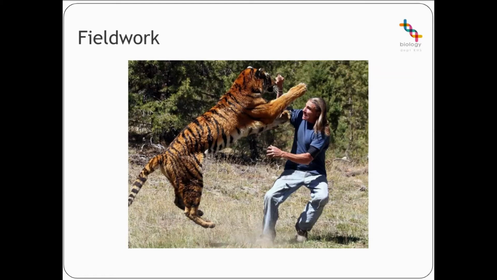So when we consider the risks and hazards that may occur in a laboratory setting, obviously there are fewer of those as we are able to control more of the environment and the surroundings around us. With fieldwork, it's far more unpredictable, and you are more at the mercy of the environment around you.